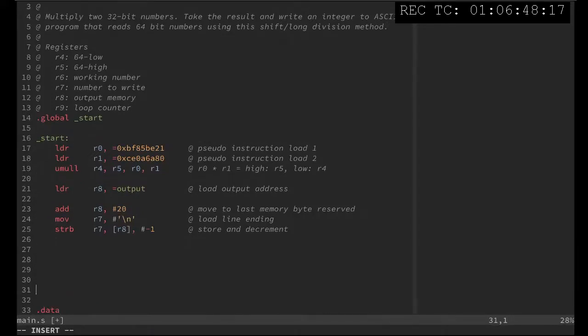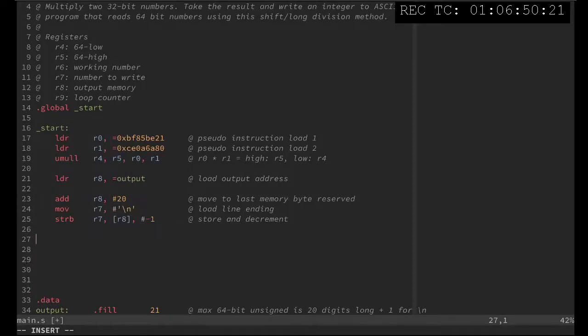And so let's do the things that we know we have to do in the loop. We know that we have to shift both registers in order to move the top bit to our working number. And so we're going to shift the high number first. And we're going to do that with a logical shift left with an S suffix, the high, which is R5, and we're going to shift it by 1. And I'll explain this in 1 second.